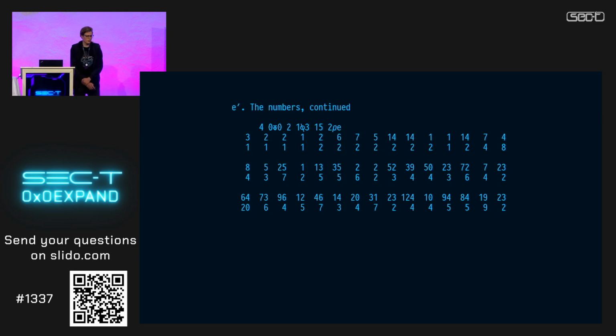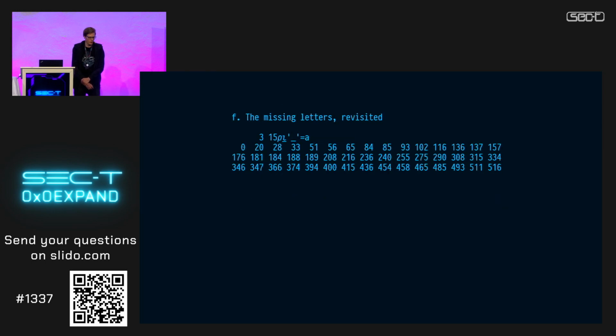Then half a year later, I had another look at the missing letters. It occurred to me that if you have a text and a secret message you want to hide within the text, you would be incredibly lucky if the message happened to be a subsequence of the text, as you cannot control the letters. What you can control, however, are the positions of the letters, so I took another look at those. So these are the positions of the underscores in the community ecology text. And this sequence seems to grow in nice, small increments.